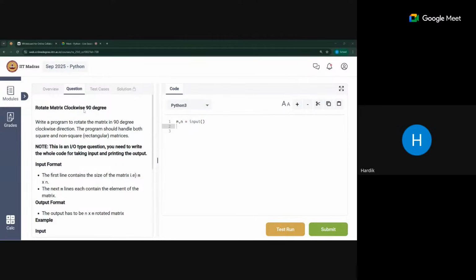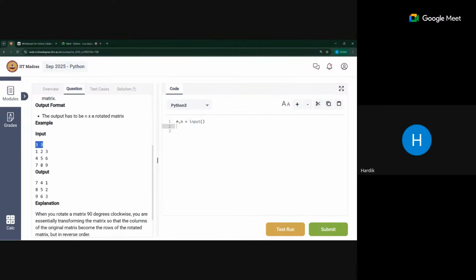So what is our input? As you can see, it is basically a line that is separated by a space. So what can be our m, n? It can be input dot split with a space. This will give us m and n, right? But here's the problem: they are not actually integers. We want integers. So we can say m, n is equal to int m and int n.